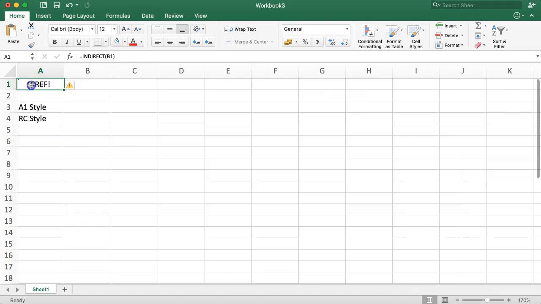So now what happened is you see, wait a minute, why do I get a reference here? Well, very simple. The indirect function converts everything to a text. So let's put in here text. You can see it should show this, but it doesn't. And the reason is very simple, we need to treat this as a text as well. So double quotations around it and then enter. Now we have the text, and that's basically what we want. So this is really how you can use the indirect function if you want to convert maybe a specific value to a text.